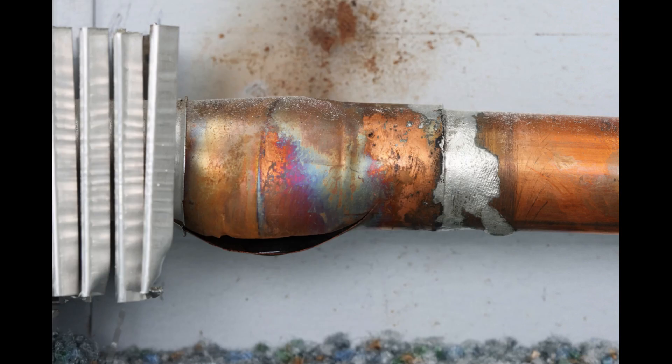One of the things we see a lot of as a plumbing, heating, and HVAC service and repair contractor is what you see right in front of your screen right now. This is a copper tube aluminum fin hydronic heating section of baseboard. These fins act as the heat transfer medium, this is the copper pipe, and this bulb right here is a frozen burst pipe. A lot of people think pipes freeze because that's where the ice was and that's where it bursts — however, that's usually not the case.